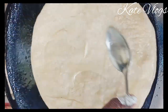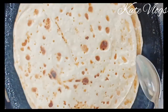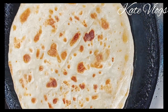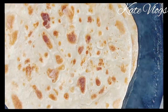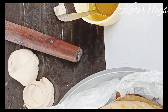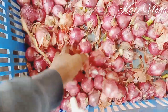In a grocery business, hygiene is paramount — you don't have an option but to maintain a very clean environment. Customers should see you using clean water to wash your vegetables and food before selling. You don't want cases where customers go home complaining that you sold them dirty food and that is why they are having stomach aches.